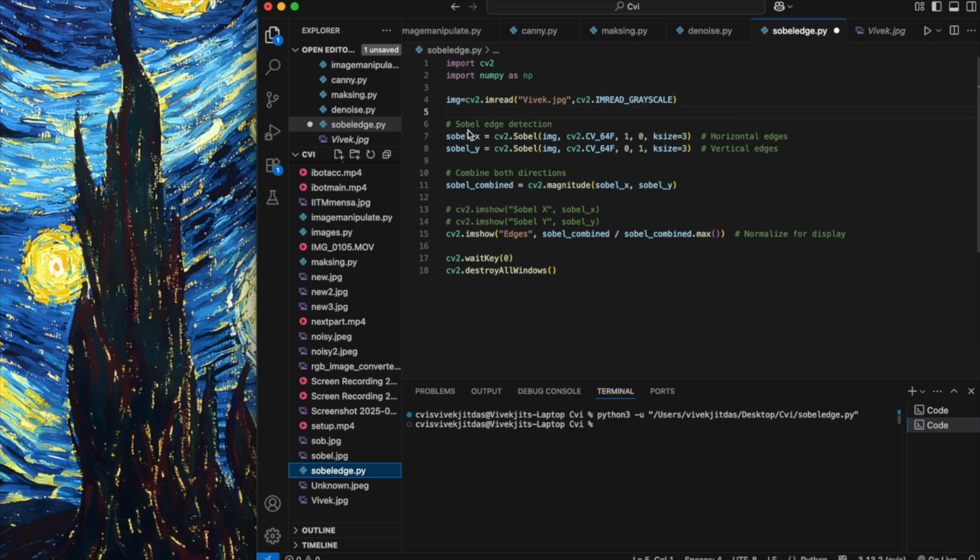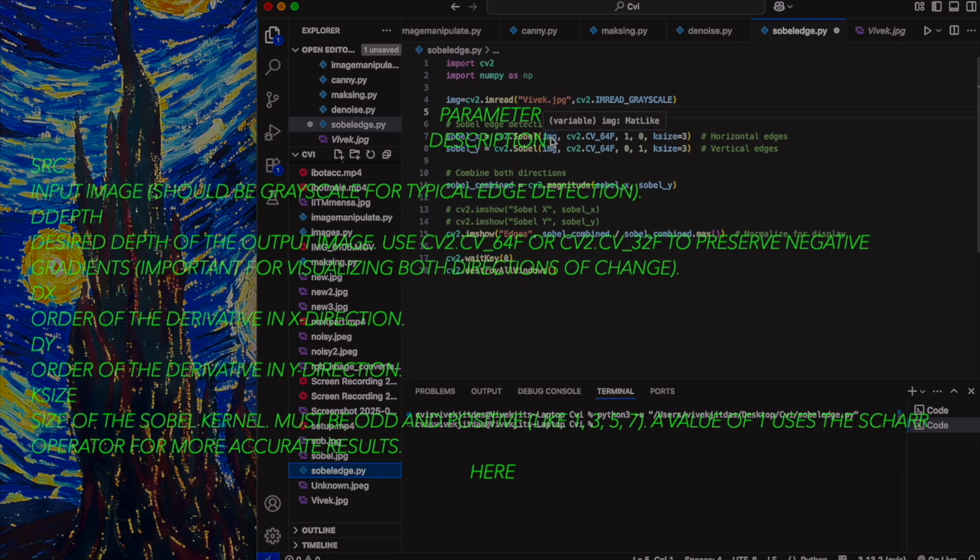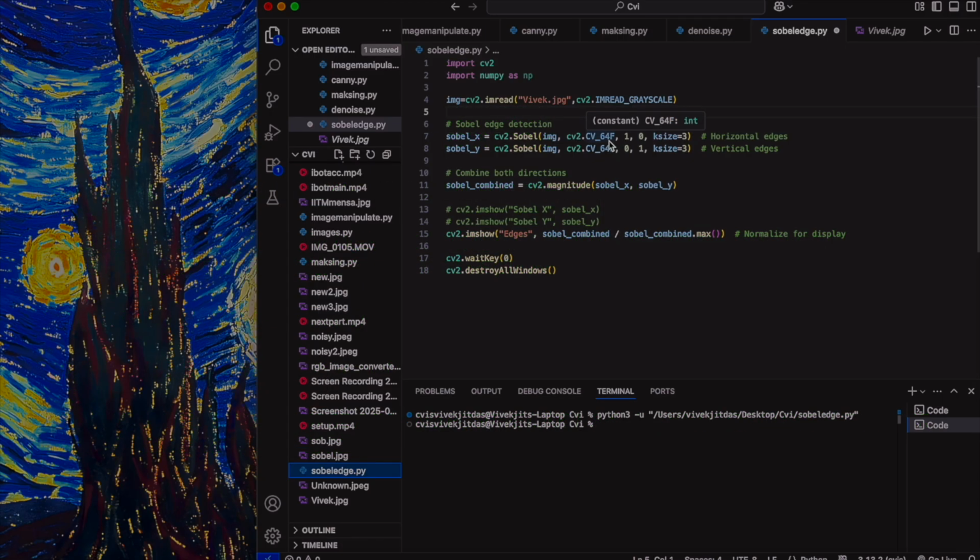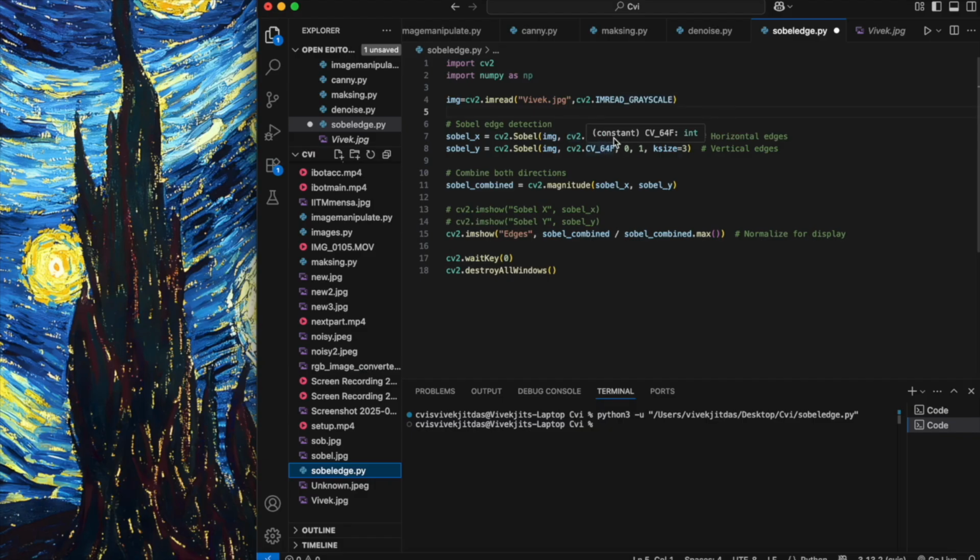Then we are detecting the edges in the x direction and y direction using the command cv2.Sobel. Sobel is the function here, and its parameters are the source image, then cv2.CV_64F, which is the depth. It will vary from CV_64F to CV_32F if you want to preserve negative derivatives also. Then dx or dy is how many times you need to take the derivative. For the x-axis we are calculating the horizontal edges, so we keep the derivative as 1 and for vertical as 0. Similarly for calculating the vertical edges, we keep horizontal at 0 and vertical at 1.